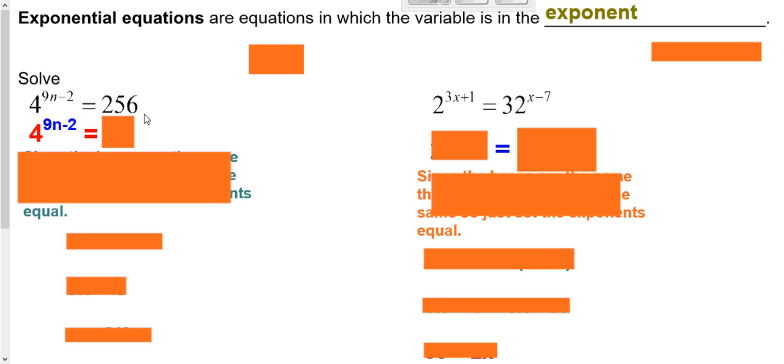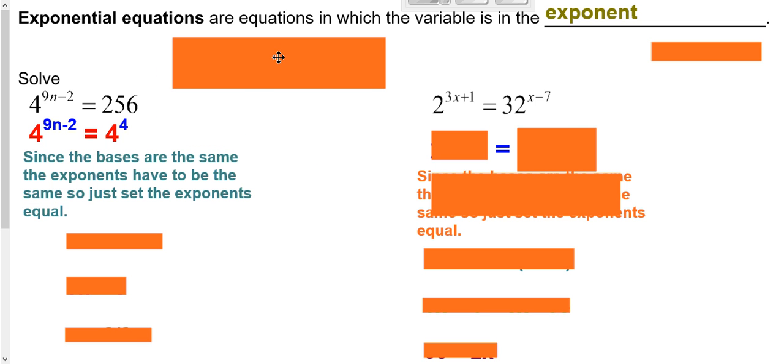However, you'll notice the part on the right, if you remember your powers from earlier, this is really a 4 to the fourth power. We want to try to get the same base on each side. The left side was 4 to the power. We wanted to get the right side as 4 to the power. If we can get the same base on each side, the only way they're going to be equal is if the exponents are equal. So we can basically drop the bases, set the blue exponents equal, and solve that.